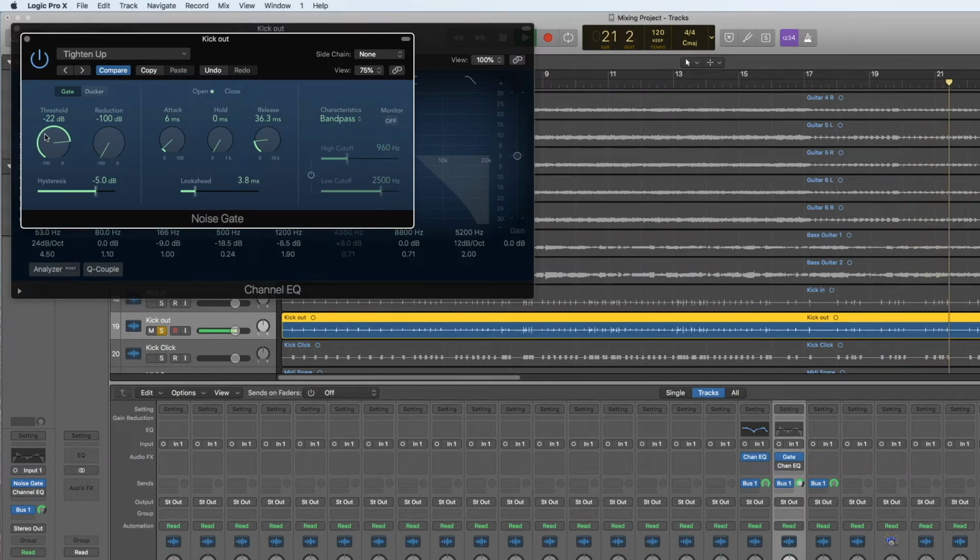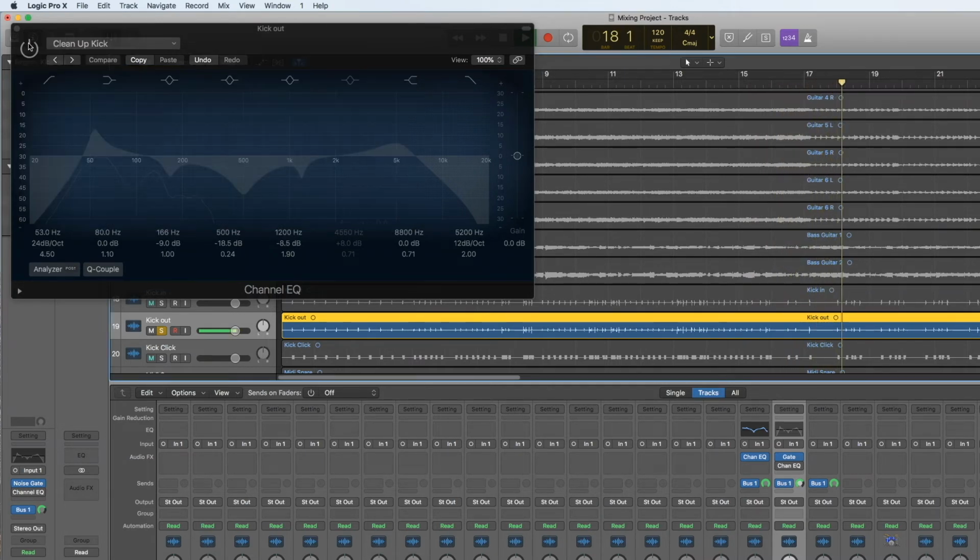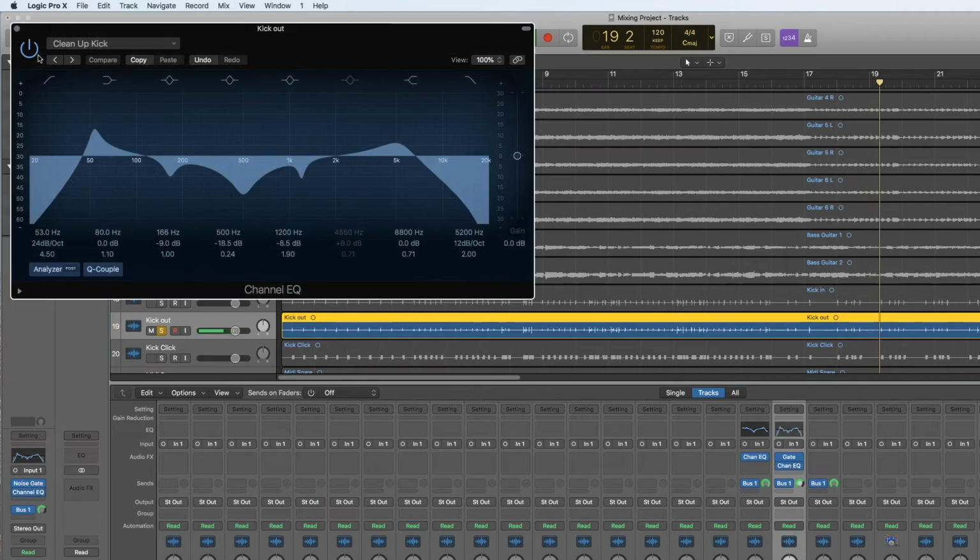That's without the gate on, and that's with the gate off. Now it sounds a bit odd with the gate on, and you can see it's opening and closing. I'll make it look ahead a little bit further so the gate will look ahead to process what's coming up. I'll then turn the EQ back on, and you can hear it's really fat and punchy now. You can listen to those with both kick drums.